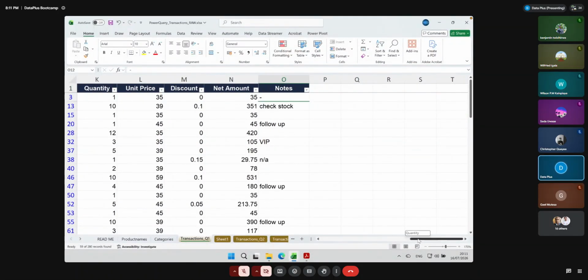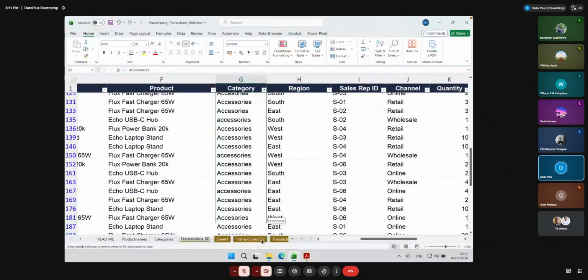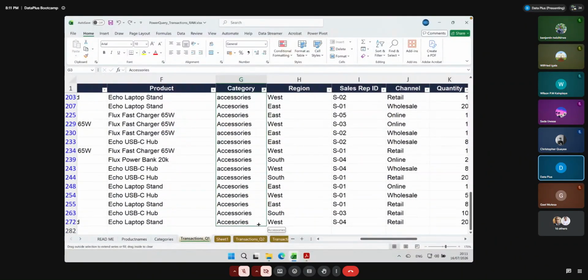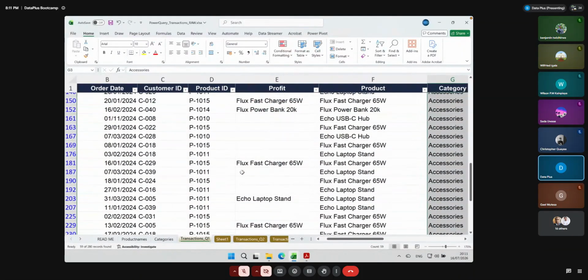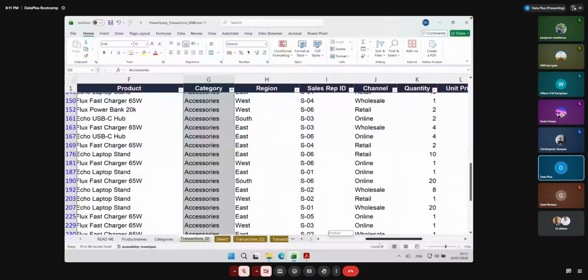Oh, it doesn't work. Let me do Control Z. Here you don't have to double click. You just have to drag and drop it down to the other ones. So you make it the same, even if it is single or double, you make it the same. So now we have forced the other accessory with a single S to become accessory with double S. Now dragging and pulling the thing down could also be a nightmare.